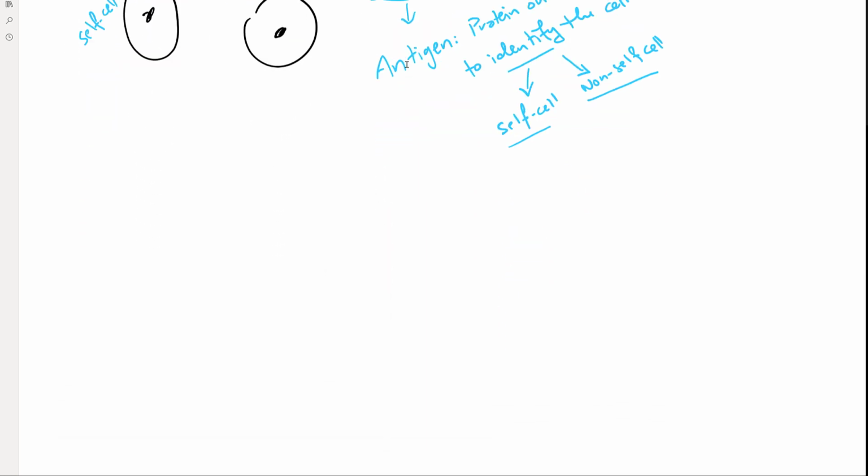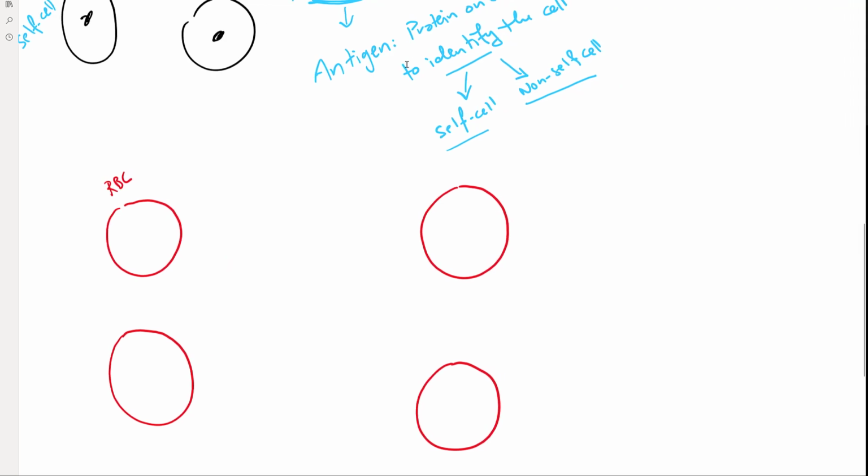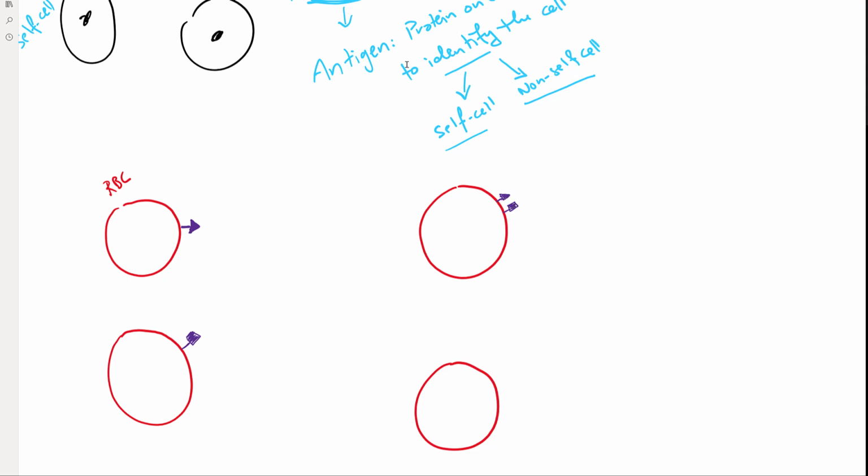Now for the red blood cells, those identifiers could be one of two. So those are four red blood cells, and those identifiers, we'll draw them like this, could be a triangle, could be a square, could be a red blood cell displaying both the triangle and the square, or a red blood cell displaying nothing, none. We'll just put the sticks. There is nothing on it. Let's call this triangle A. So in this case, this red blood cell is displaying antigen A, and therefore this is an A blood cell.